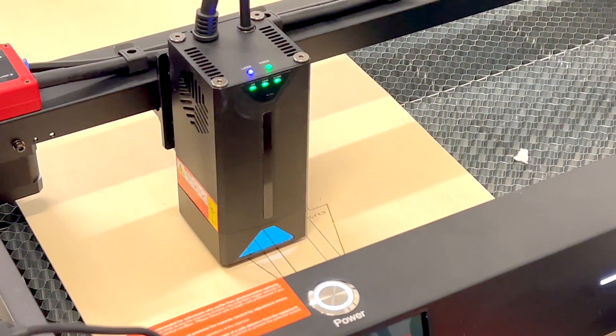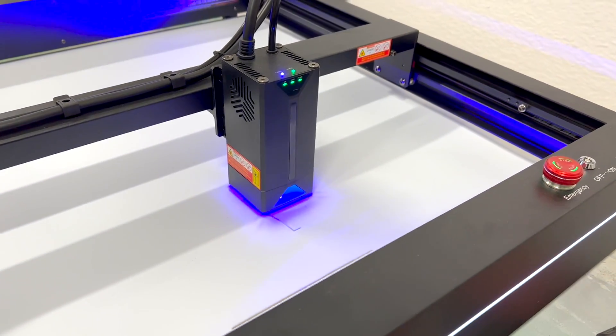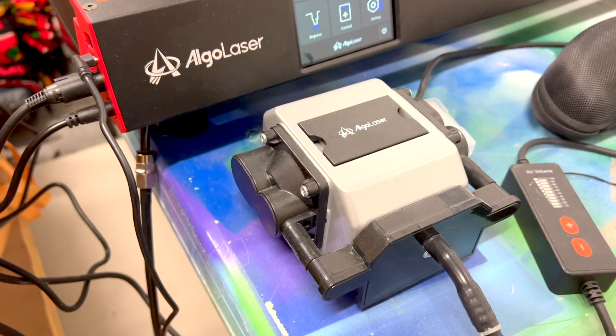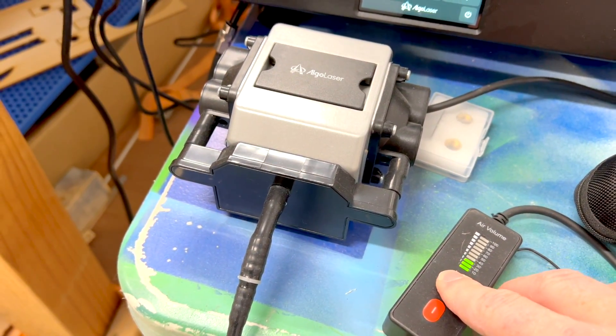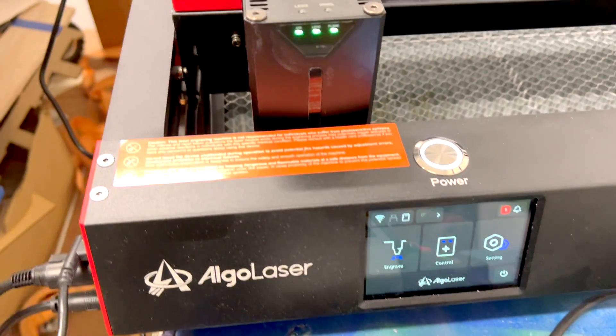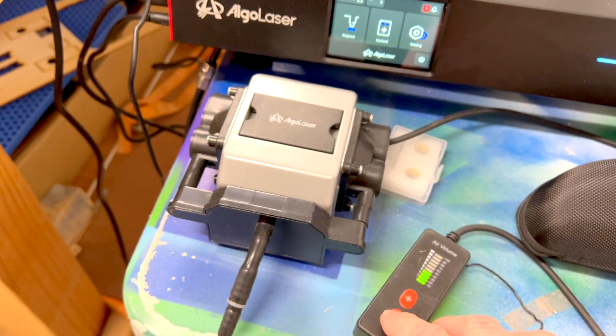For the sheet styrene plastic, I set it up to do three passes at about 80% power at a relatively moderate speed. I'm sure it would have cut in one pass had I gone up to 100% power at a slower speed. The nice thing is that the pump included helps with cooling of the laser, because operating at 100% power all the time is going to be hard on it over time. If you can get away with less than 100% power, that's going to help keep the laser's longevity.